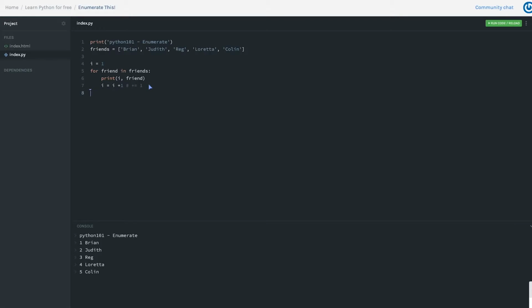It turns out that the nice people who created Python for us gave us a special function. It's called enumerate. So if we take this and copy it, and we say for friend in friends, but we use the function enumerate, like that. And then what we need to do is say for num. We could actually say i to make it exactly the same as the other one, but since it's Python, we're going to use nice things that we understand what they mean. So for num, friend in enumerate(friends), print num, friend, and we don't need this incremental thing here.